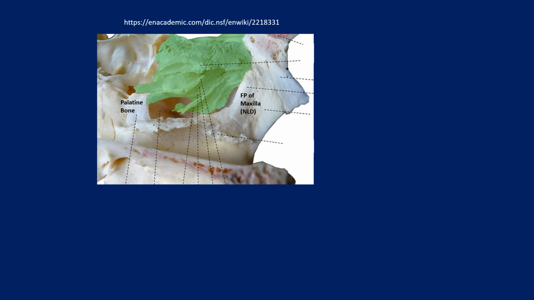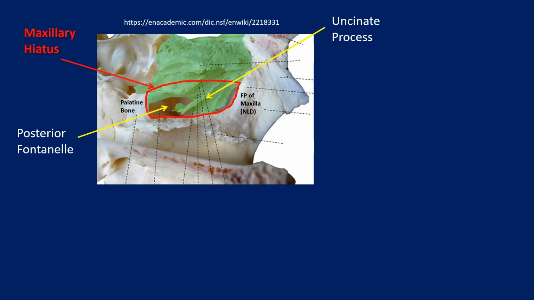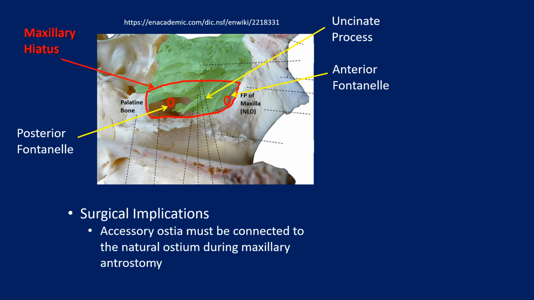I found this diagram, or I guess cadaver picture, from years past, and it's really nice actually. So this is a left maxillary hiatus, all right? Frontal process of the maxilla, palatine bone. These spaces are divided by the uncinate process, and so you have your posterior fontanelle. Again, there's no bone there. Anterior fontanelle, no bone. And these are going to be variable between patients because the uncinate bone is a variably developed bone. So again, you can have these accessory fontanelles in either of these locations based on embryologic fusion planes and such. Now, what are the surgical implications of this?